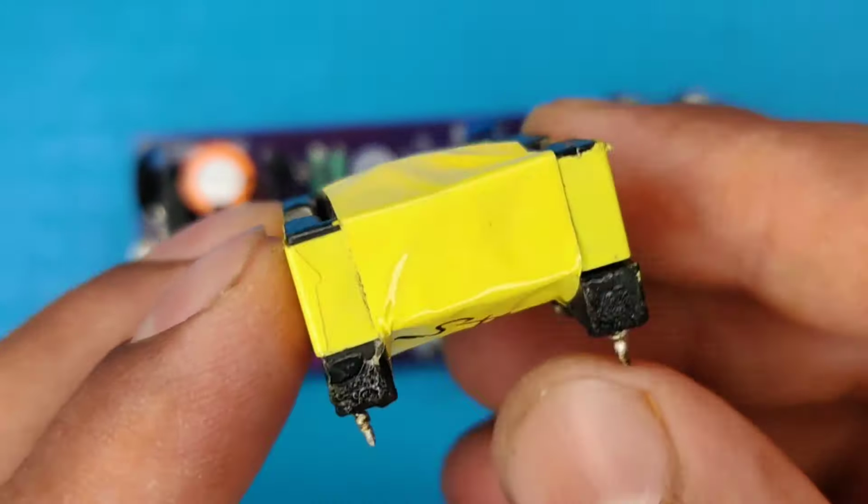Use an AC plug, and connect it into this connector. Now let's plug it into the AC outlet. Now it turned on, so let's check the output voltage using this multimeter. It is about 14 volts, which is suitable to charge both lead acid and lithium batteries.